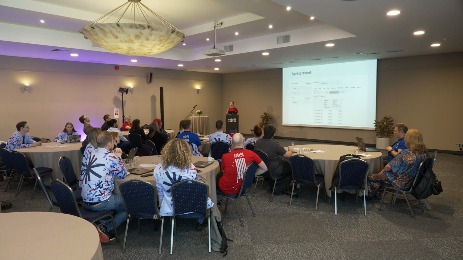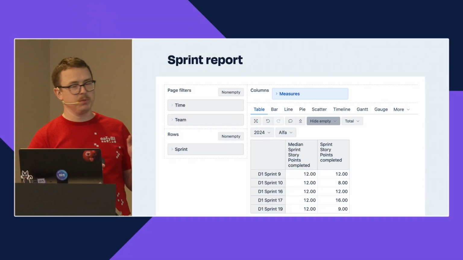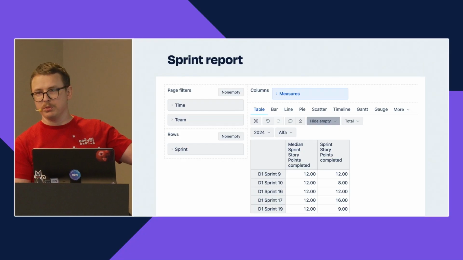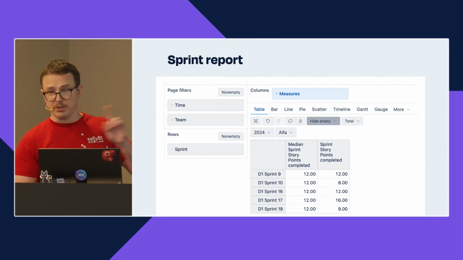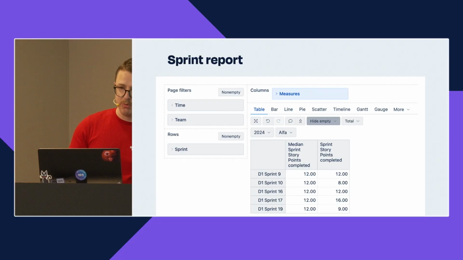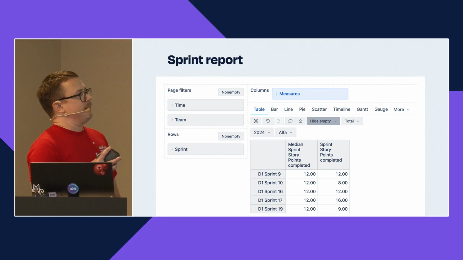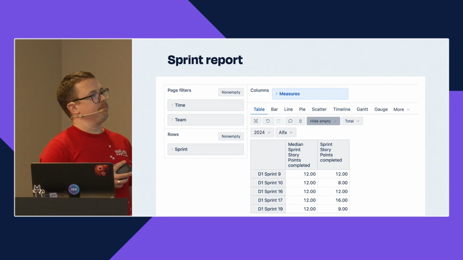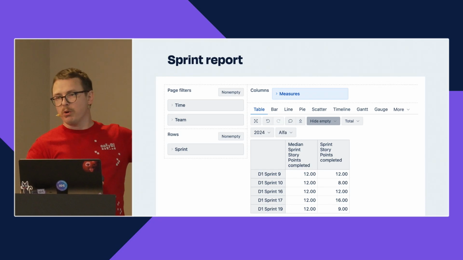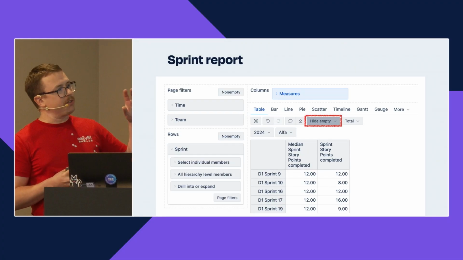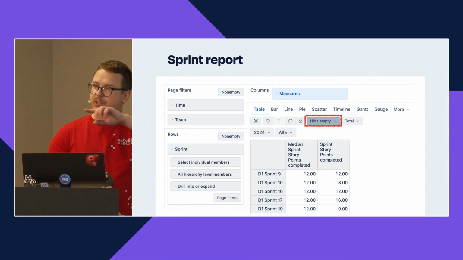When I saw this in our support queue, my first instinct was to be an optimization cowboy and jump straight into the calculated measure. That's my first instinct. Always has been, but I'm getting older and wiser, and I start to look at the report structure first. And we see that it has hide empty, like some of you said.